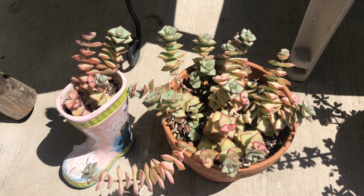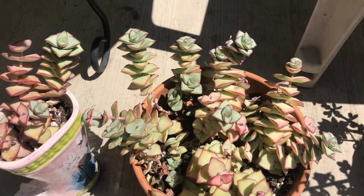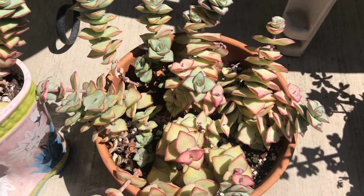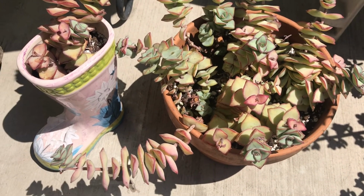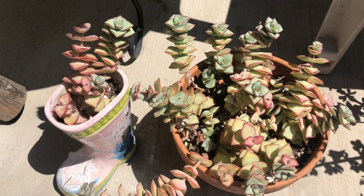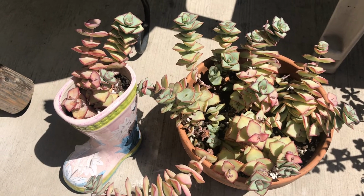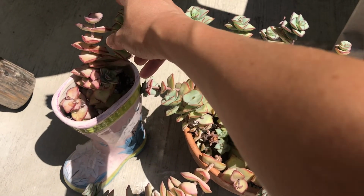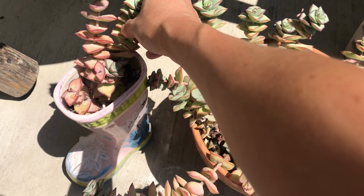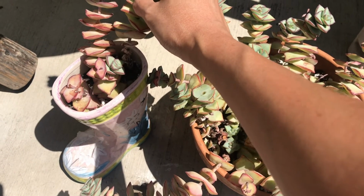Okay, here we are 3 weeks later. The stem cuttings are looking good. I'll be checking for roots by pulling a stem out. Sorry in advance if it gets out of focus. I'm using one hand to hold the camera and one hand to pull the stem out, so I may lose focus here and there. Let me go ahead and pull one stem out. A moment of truth here.